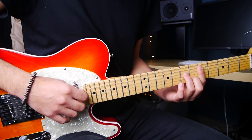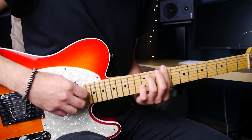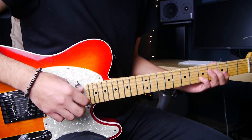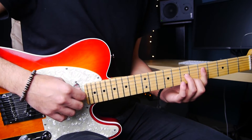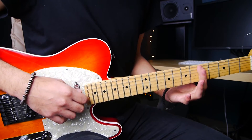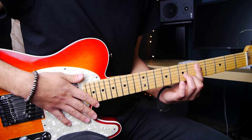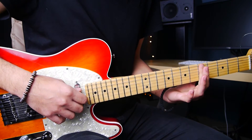The first chord we have is a D minor 7. There are many D minor 7 voicings — we're going to choose the ones that are closest to the melody. This D minor 7 is closest to the first note. For this chord, I'm playing the index finger across the 5th fret as a barre, the ring finger on the 7th fret, the middle finger on the 6th fret of the 2nd string, and the index finger is also covering the 5th fret of the 3rd string.